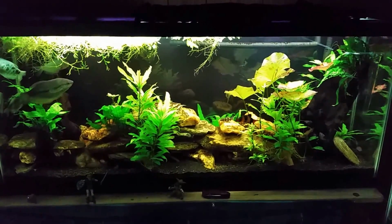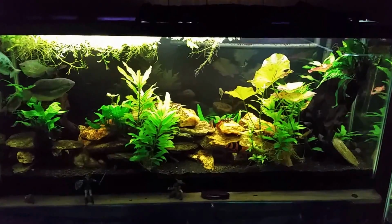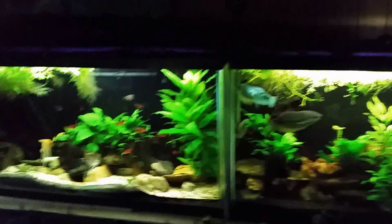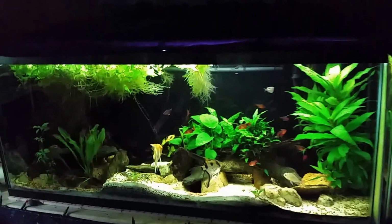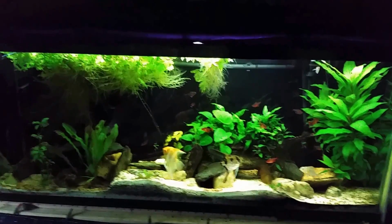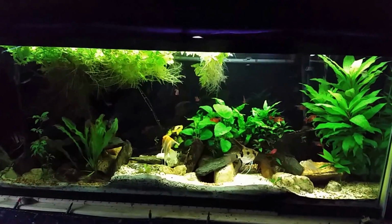I'm kind of on that cusp of shifting into red, so I'm going to call it 40, and it's time to do a water change on this tank. It has been over 2 weeks since I've done a water change, and the nitrates in this tank, which is less heavily stocked, are a little over 20. They're about 25 maybe, we'll call it.